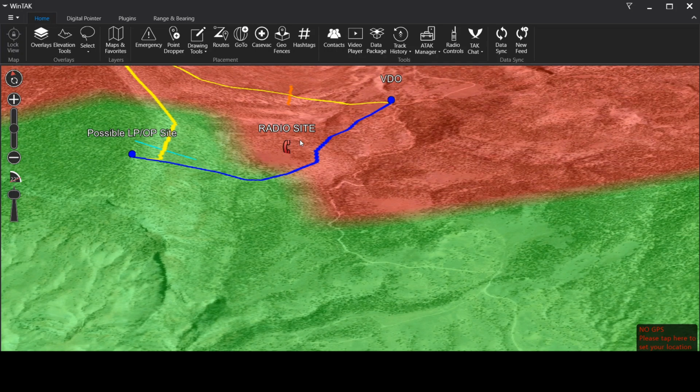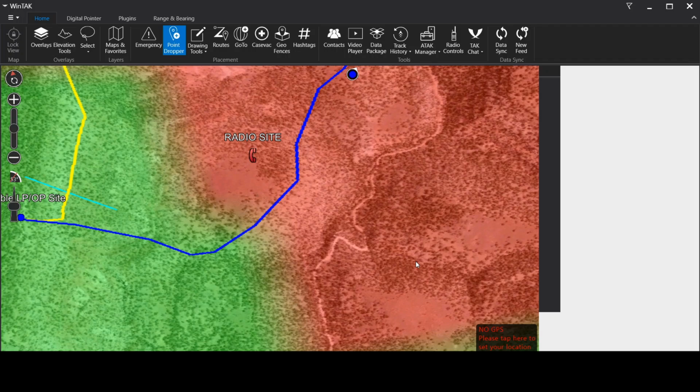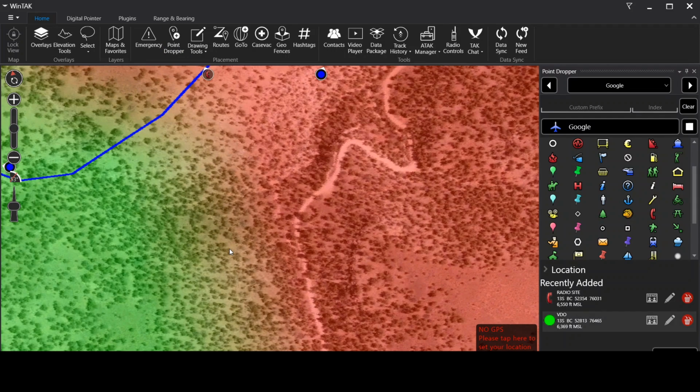Or say that I need supplies, something like that, I can put in another point. Just go ahead and drop in another point here. This site here looks like the last little bit. See where it starts? Looks like there's a ridge line right here, or some kind of soft ridge line that kind of obscures, so you can be seen from the city down there, but right here you can't be. It looks like a nice wide area right here with a blind curve around it. So I can put in a resupply point right there.